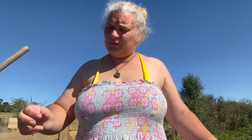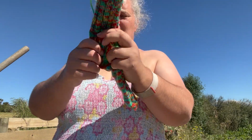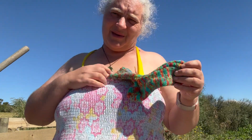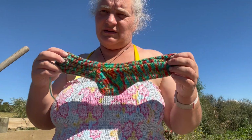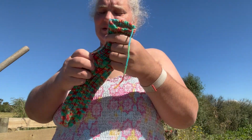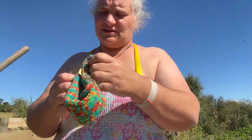Right, okay, so where are we up to? Basically, welcome back to my compost area with my garden sink. I'm not kidding. My vegetable garden has a kitchen sink because I am a spoiled princess. What have I got to show you? Here's my sock that I finished last night that I didn't show you earlier. I still need to make its partner, but at least now I have this one. I do now have this one tested in several sizes, which means I can get it released soon. So that's good. And it knits up relatively quickly because it's a DK weight sock yarn.